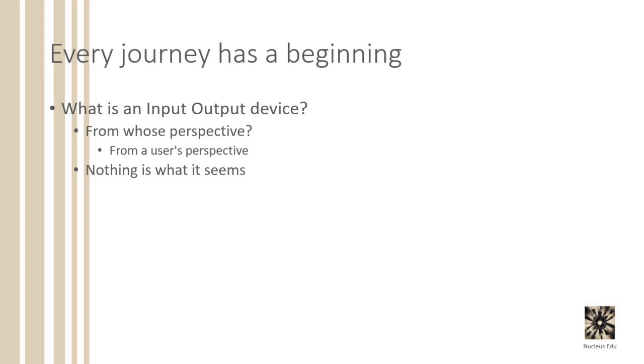A user sending a signal to the computer system through a device, then that device is an input device. Conversely, a device through which the computer system can send a signal to the user, that is what is an output device, right? And even when we establish this perspective and do a definition, there is still another problem here. Traditionally, devices like a keyboard are input devices, but that definition is not clear cut at this moment.